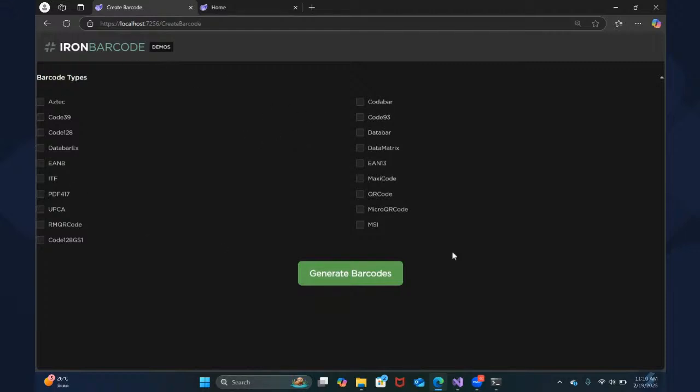As you can see, these are some of the barcode formats that we support. I'm reiterating again that we support over 50 different types of barcodes, but these are some of the most popular ones. So what I'll be doing is selecting some of the barcode formats, and then when I click on generate barcodes, those specific barcodes will be created with some random value data. For simplicity, I'll be choosing just four separate barcode types: Aztec, Code 39, QR code, and MSI. So let's do it. When I click on generate barcode, it will generate the barcode. Just wait a little bit.